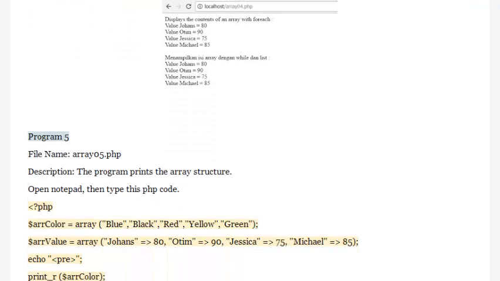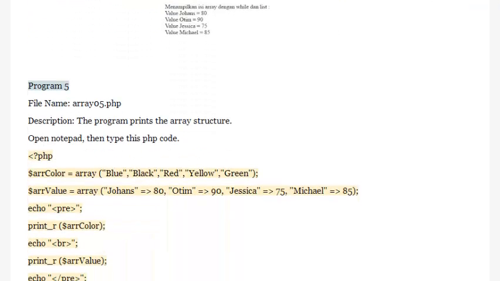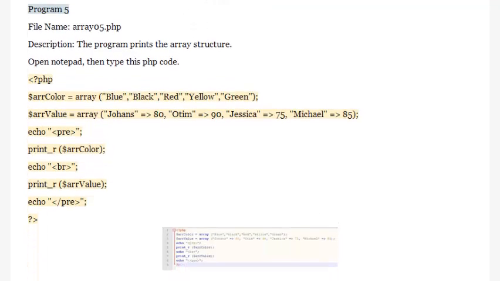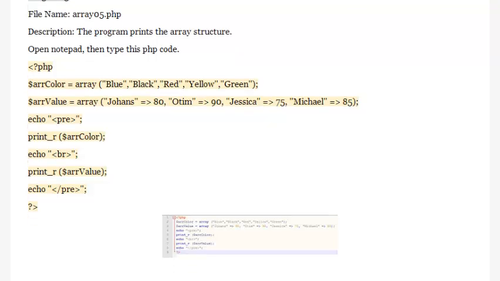Program 5. File name array05.php. Description: the program prints the array structure. Open Notepad, then type this PHP code. <?php $color = array("blue", "black", "red", "yellow", "green"). $value = array("Johannes" => 80, "Odom" => 90, "Jessica" => 75, "Michael" => 85).